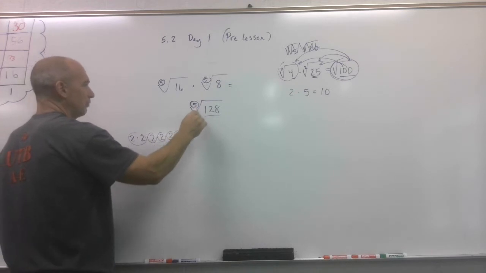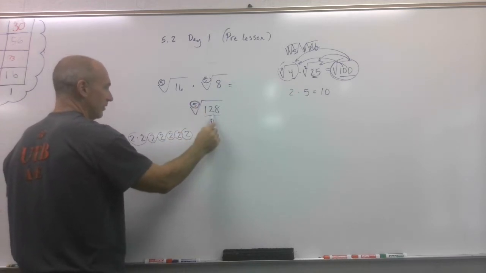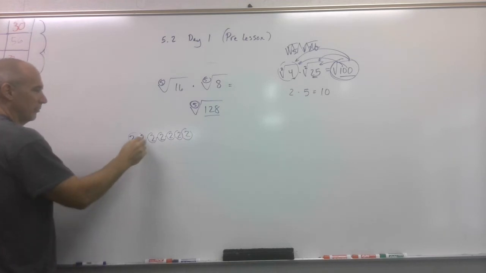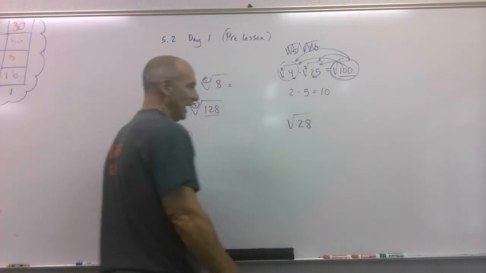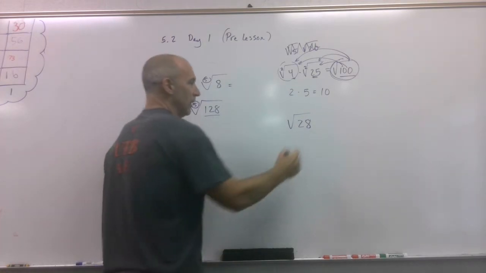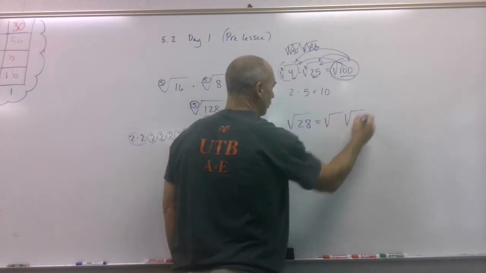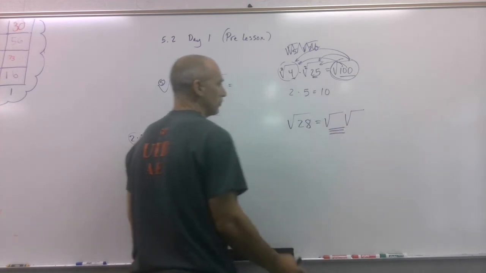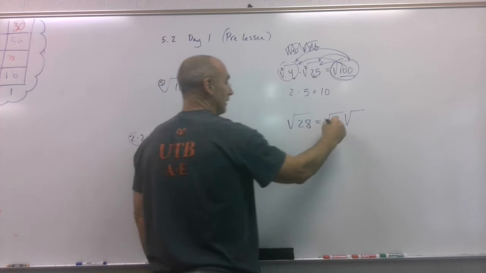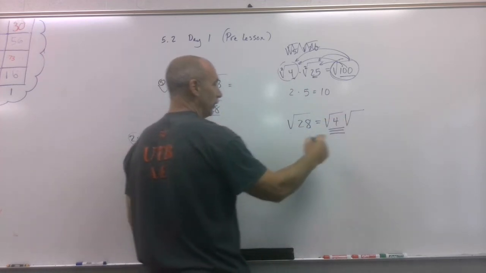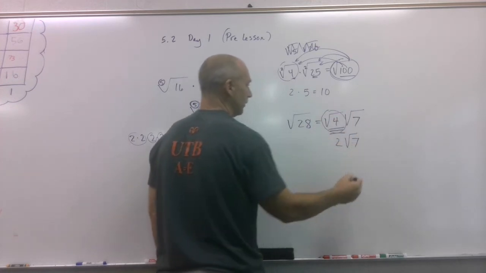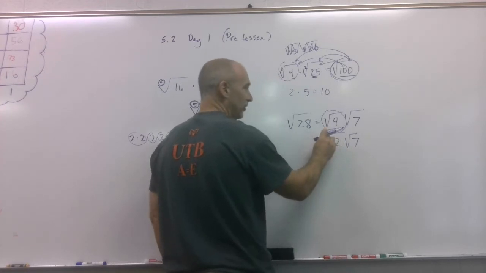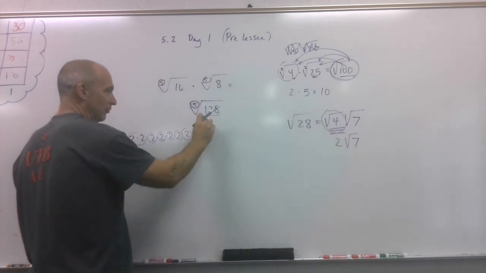I want to know the perfect fifth root. Well, that doesn't exist. Let me pause a second. We better take a look at something like the square root of 28. Okay, you've done these before. Now, if we break this down, what you're supposed to do is pick the largest perfect square that's a factor of 28. That'd be 4. Now, how many times is 4 going into 28? 7. So I go, aha, that'd be 2 square root of 7.